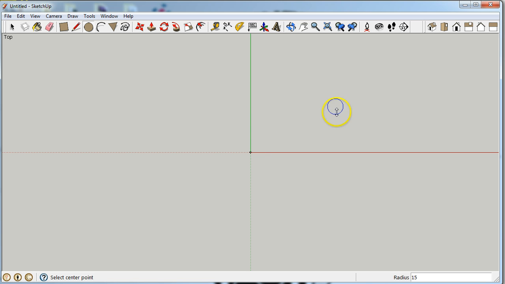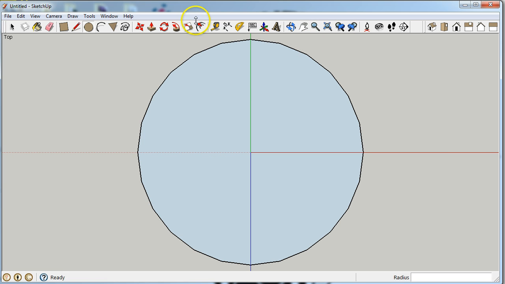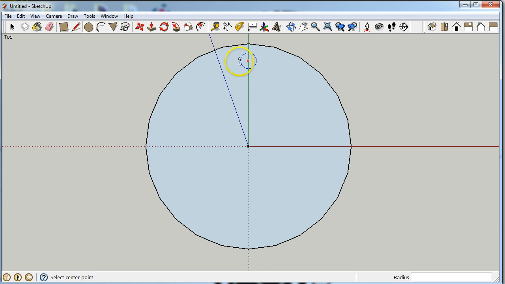Now you see that there seems to be a dot in the middle of our origin. In order for us to zoom in, the best way to do that without using the wheel of the mouse is to simply select the Zoom to Extents viewing option at the top toolbar. Click on that and it brings everything into plain view. One thing I want to draw attention to right now is that to make up one circle, there are 24 sides that make up this circle. Okay, and that will become important when we get to the step where we create an array.